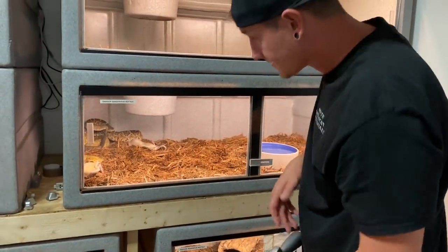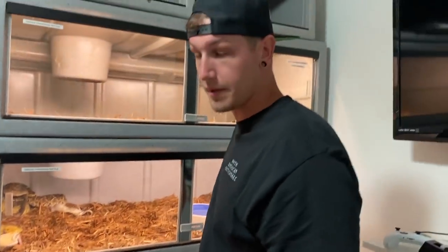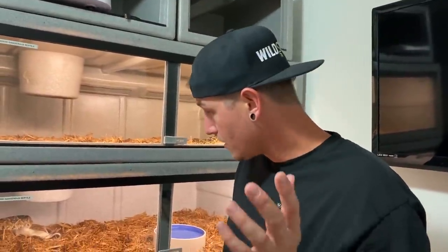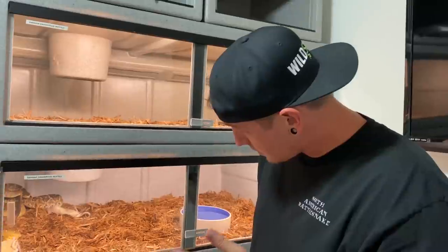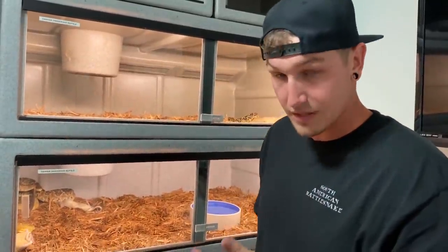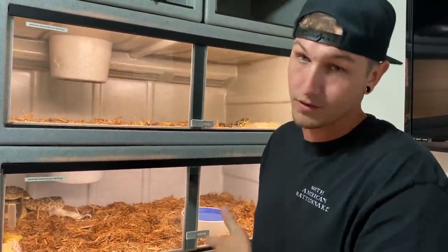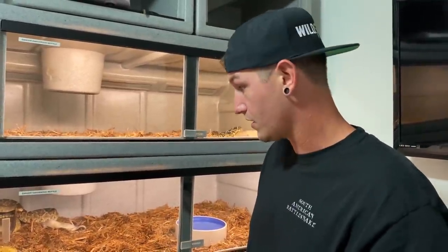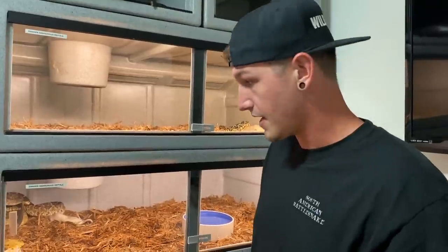She did this for me last time. She didn't strike at the meal. Ever since she dropped the babies, her attitude has been different. Her appetite has been different. Completely understandable. Happens to a lot of pregnant women as well. But I'm just going to leave it in there next to her and keep an eye on her to see if she starts eating it. If Wasabi goes over and tries to eat it after he's done with his, I will pull it out of there, probably separate her and feed her another time later tonight.